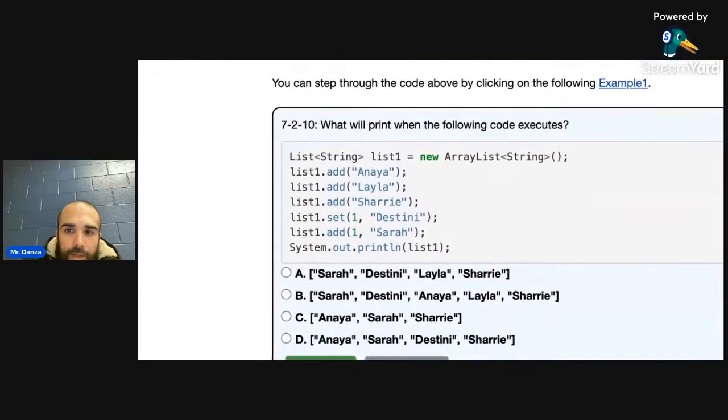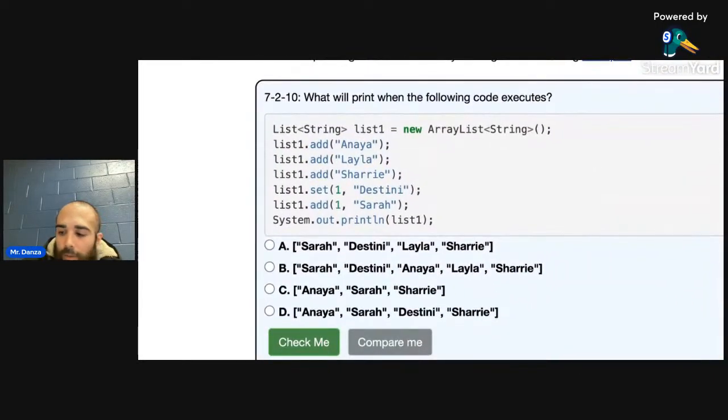Okay, another example. You're going to see questions like this on the AP exam. That's why they continue to go through this with you. That one involved integers. Now let's go through with strings. I have Anaya. I have Layla, adding to my list. Sherry. I then want to set what was at index 1, which was Layla.